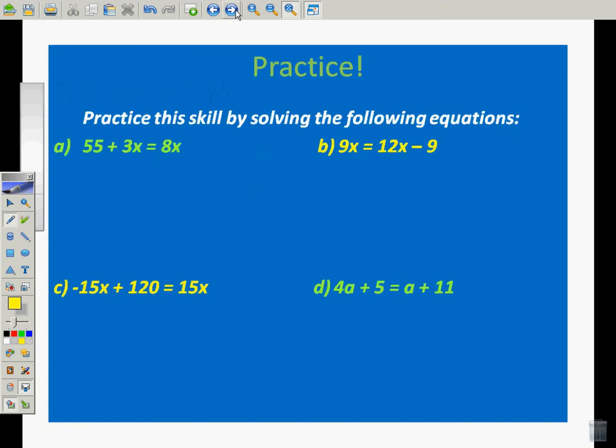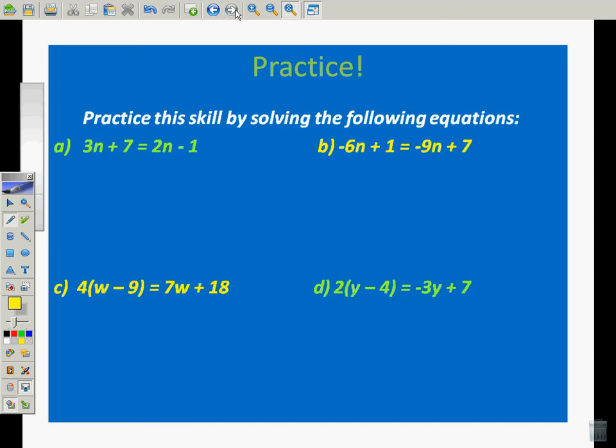Here are a couple that you can do on your own. If you would like, go ahead and pause the video at this time to attempt these. They'll just give you some extra practice at doing what we've been doing. I'm going to switch to the next slide. It has another 4 practice problems. So if you're done with those 4, go ahead and let the video keep playing, and you can pause on the next slide to do these also.